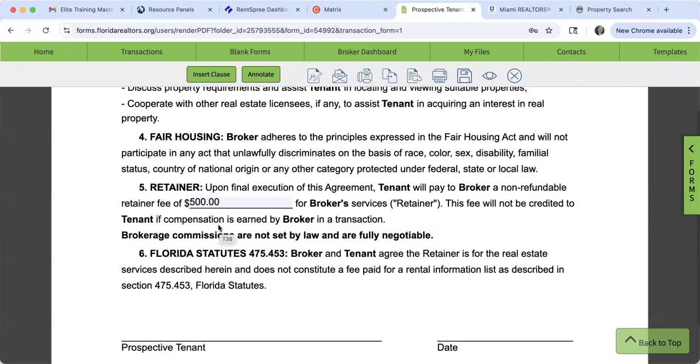Does that get deposited once you close on the property, or is that prior? You can do it both ways. You can do it prior, or you can do it afterwards. So if they agree to pay your retainer fee, I recommend that you collect it right away and bring it into us, get a deposit so we can pay you. And like this, you have gas money and you have money for your time. Not many tenants are going to agree to pay your retainer fee, but if you do present them this opportunity and you feel like you want to collect it, and then get paid for it.